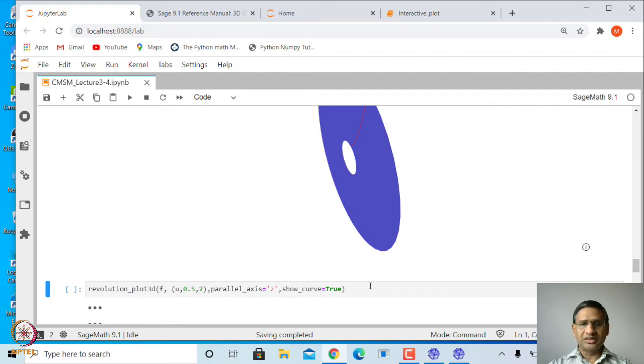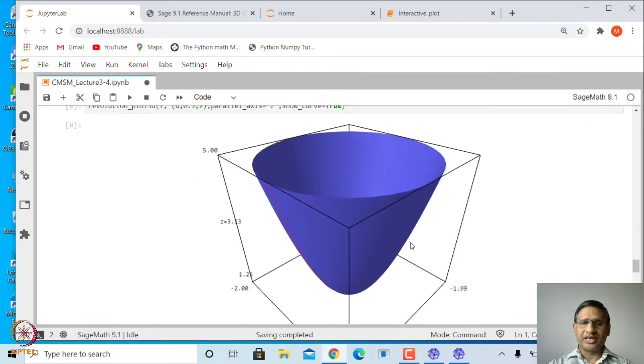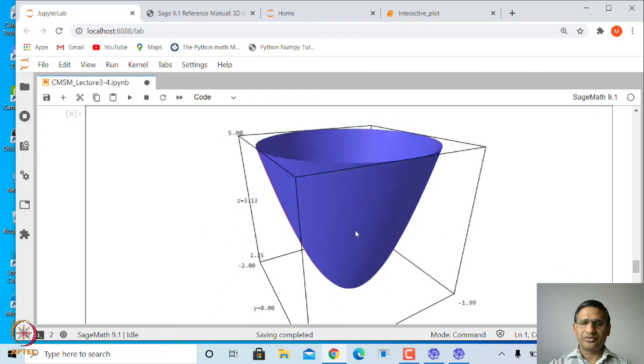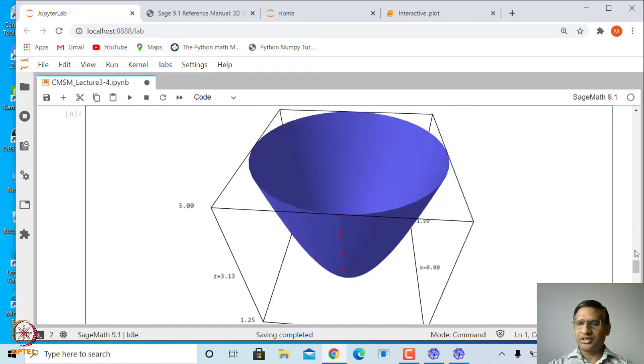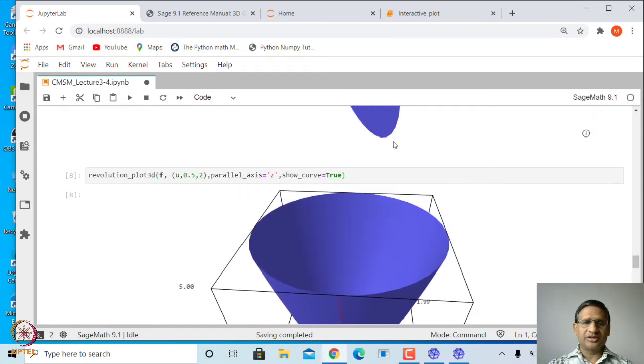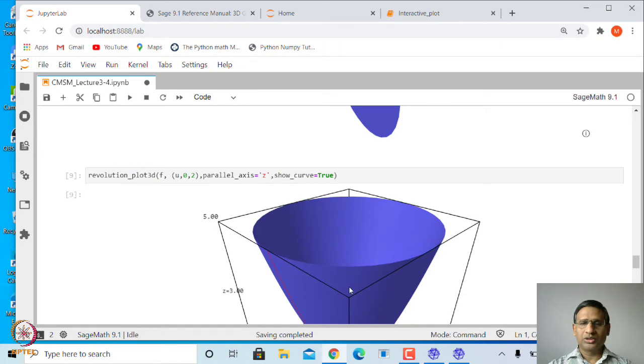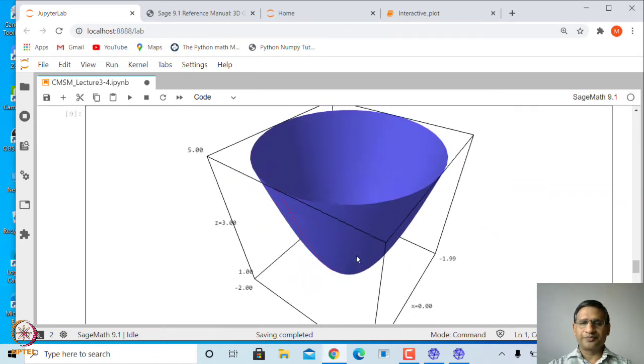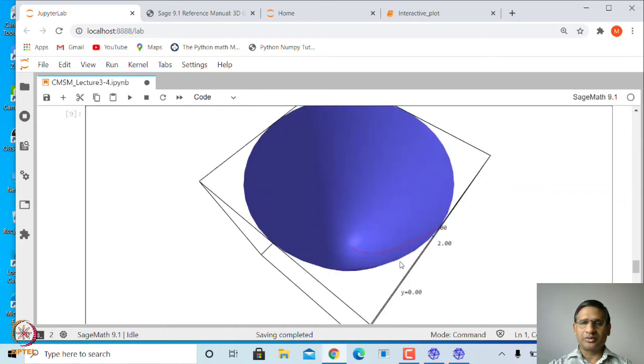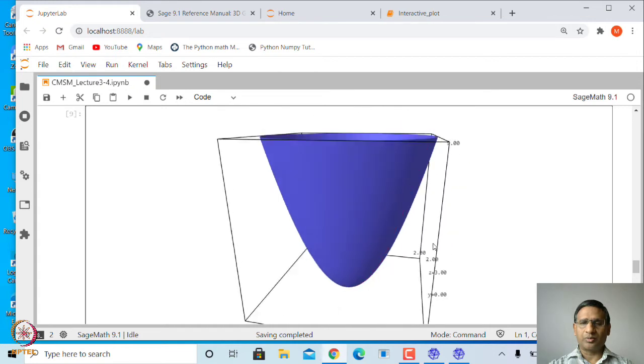the z axis. In this case, the surface which we will get is something like this. Here we have plotted from 0.5 to 2. Let me plot from 0 to 2, and this is what is called a paraboloid, right.